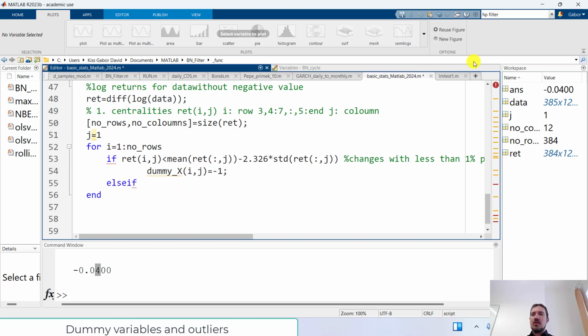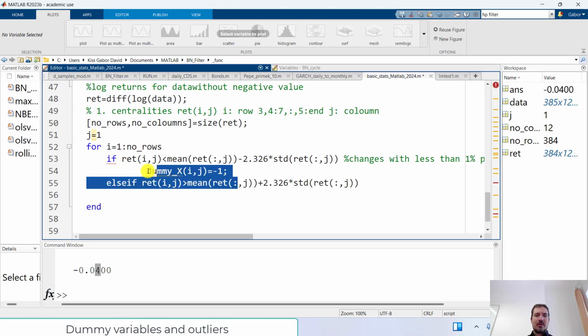I'm just doing it in the positive way, and after that I will show you how we can get it if we don't remember this 2-point thingy, then we can also extract it from functions nicely.